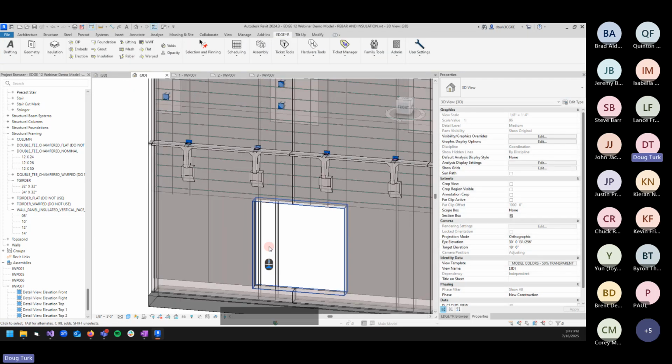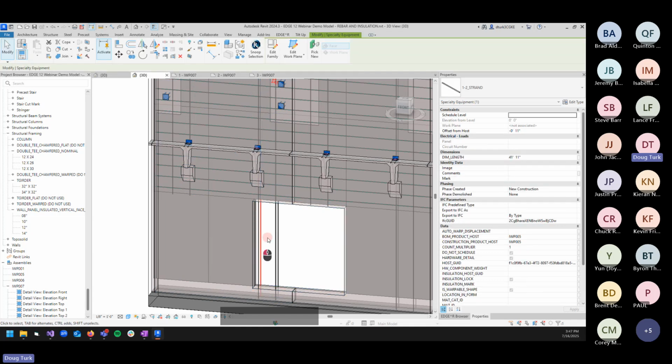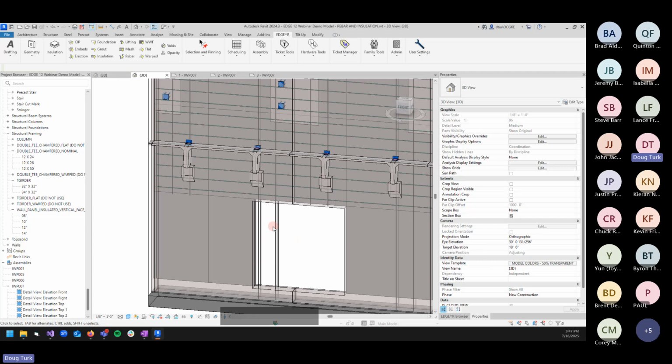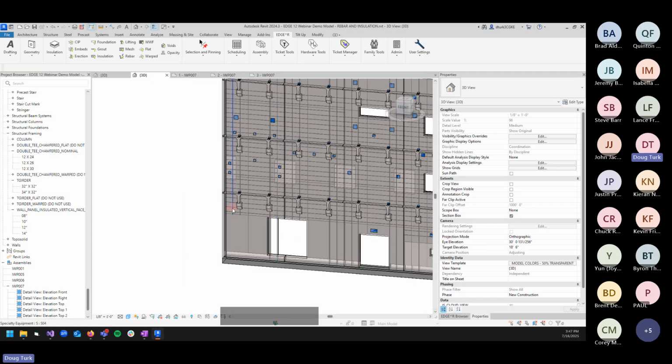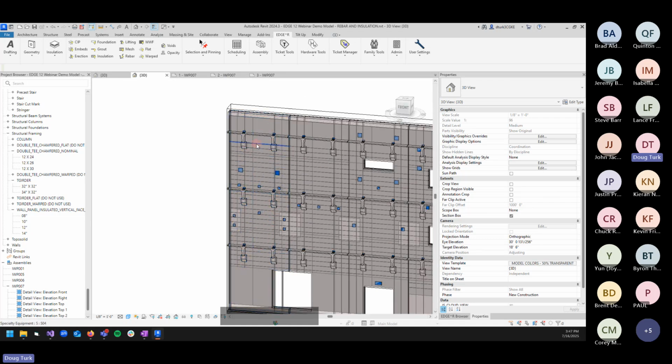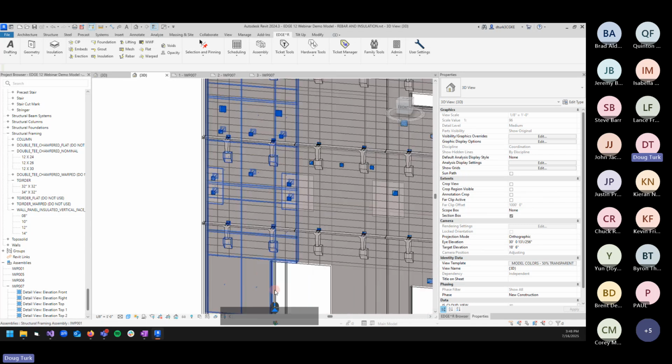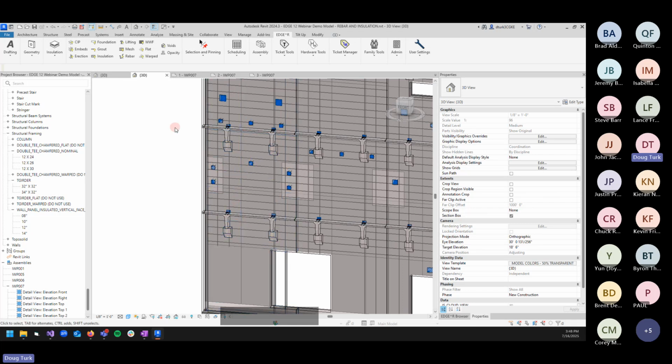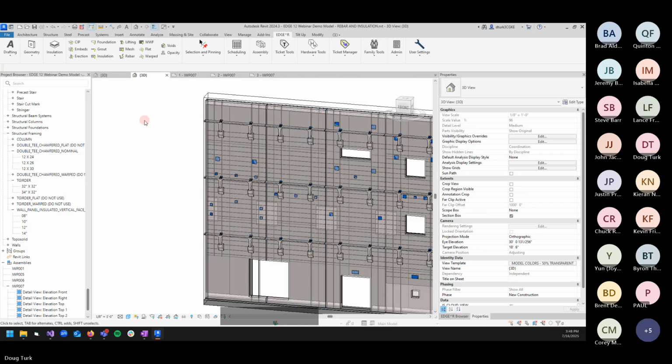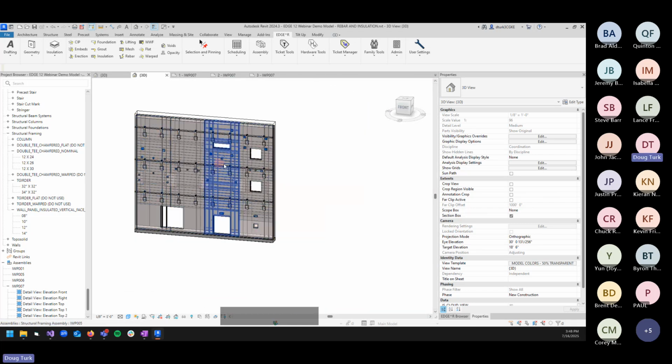So what I meant by saying that it's kind of rudimentary is that it's just going to copy it directly from what was in that assembly. So in this case, these are going to come through long. They're going to be poking through this opening. These are going to come through short. You'd probably have to switch these. So there's a little bit of cleanup to be done, but it saves you the time for all of these straight bars, and you can just simply come in and clean these up at your leisure. In this case, I'm going to leave it how it is just for the sake of time, but I did want to illustrate that to make sure you understand some of the benefits and some of the limitations of that tool. All right, so now I have all of my assemblies built out.